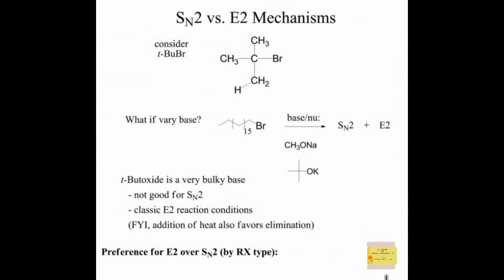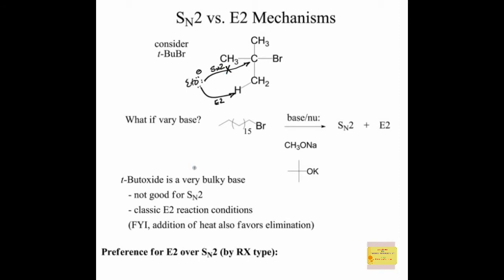So let's continue looking at this comparison and come back to tert-butyl bromide. What we're asking it to do when we react it with ethoxide or some other strong base that can also be a nucleophile is it has two choices. It can either attack the carbon bearing the leaving group, do a backside attack, that's the SN2 path, or what can it do? It can attack the beta hydrogen, that's the E2 path. Attack the beta hydrogen, form the pi bond, kick out the leaving group. Okay, and which of these is possible for the tertiary center like t-butyl bromide?